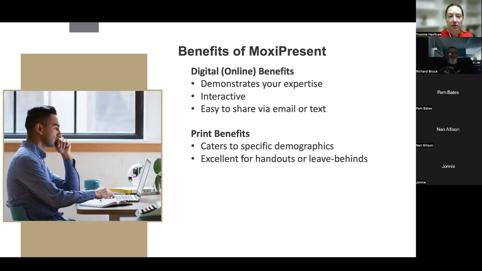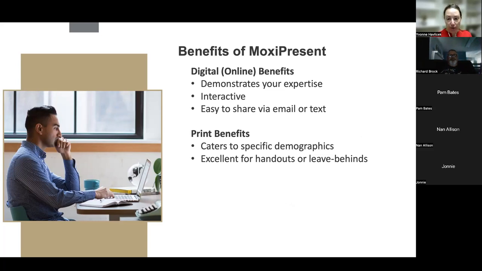All right. So the benefits of this might all sound great, but how do you actually implement it? This is just as easy as building the presentations, and you will see this as we go through our workshop today. And you can share your content both online and via print, really however way you choose and whatever is convenient for your client.